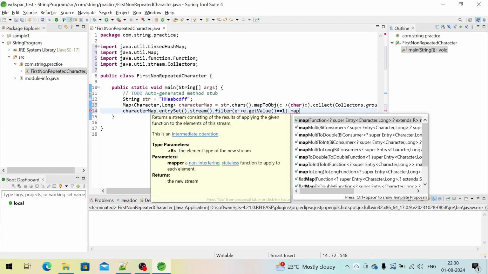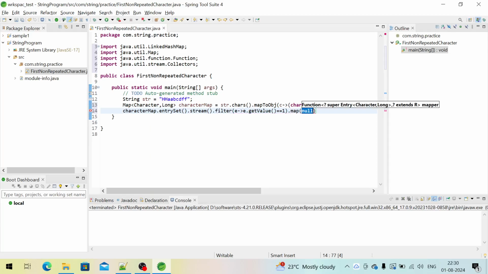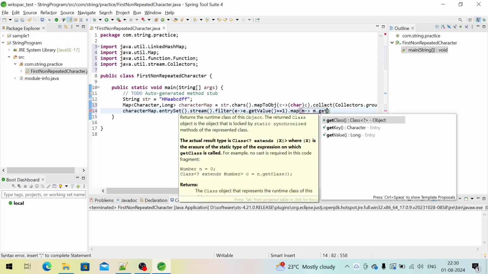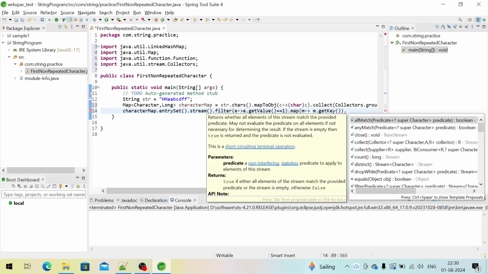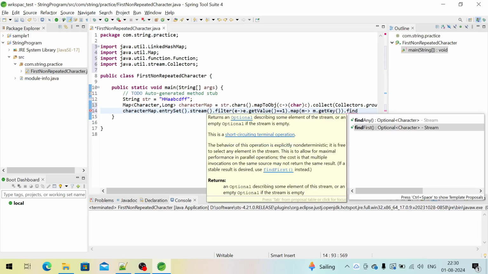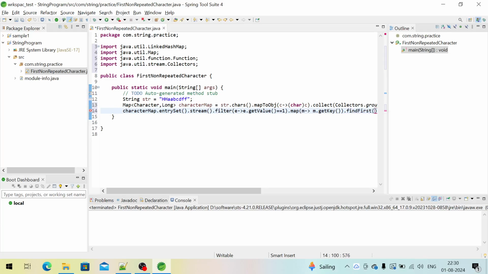Now we will call a map function to get the characters only. This one is used for the conversion. Now it will return only a character. So we call findFirst. And what will findFirst return? It will return an Optional.